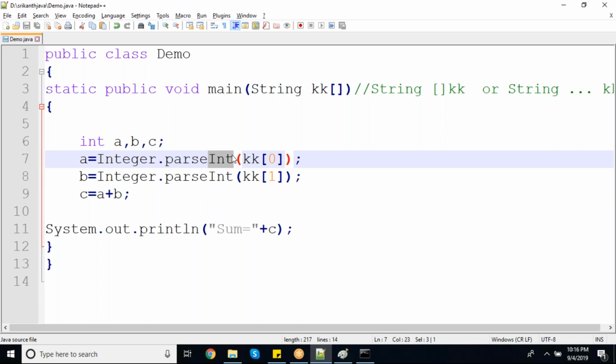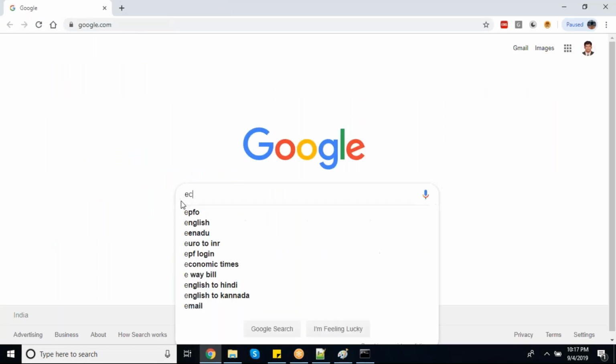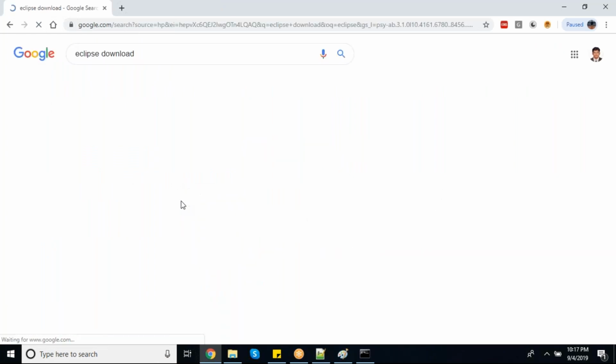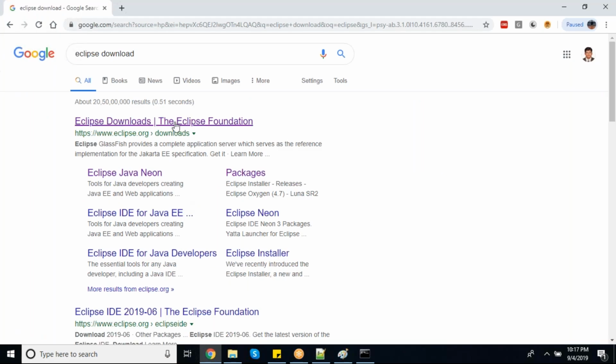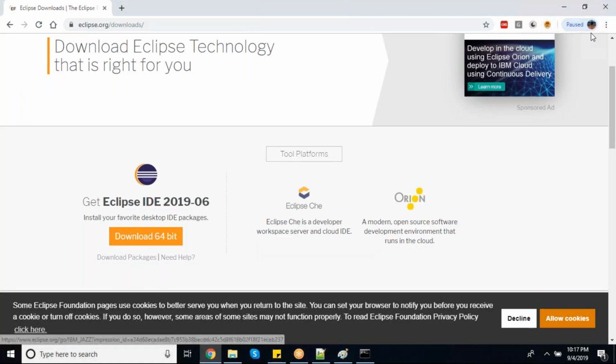Now, how can this IDE be downloaded? Let me show you. You can simply go to the Eclipse Foundation, download it and install it.